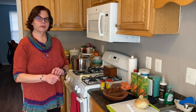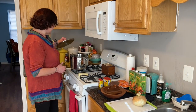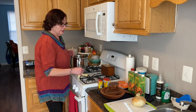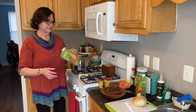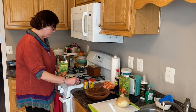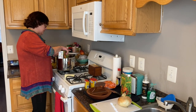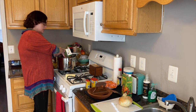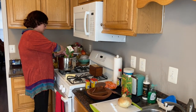Hey, so we're gonna prepare the soup today, okay? So the first thing we want is a big pot. This makes a lot of soup, so you need a big pot. We're gonna do vegetable stock for the base. Just gives it a little more flavor than water. If you don't have stock, you can use water. You're gonna wanna use 8 cups altogether. So each of these stocks is 4 cups. So I'm just going to use 2 boxes of the stock.